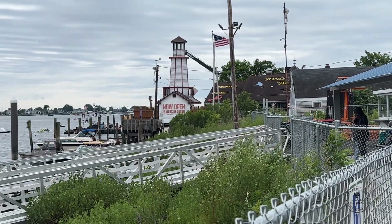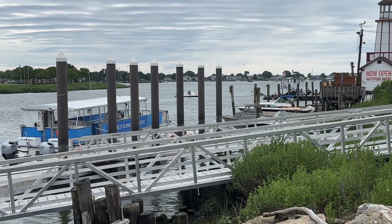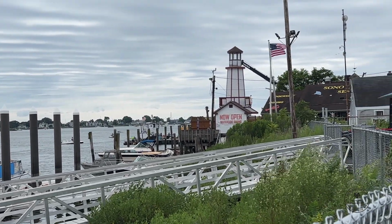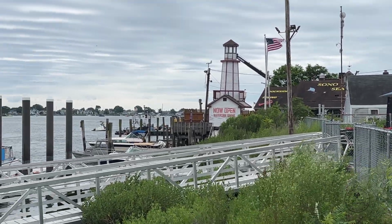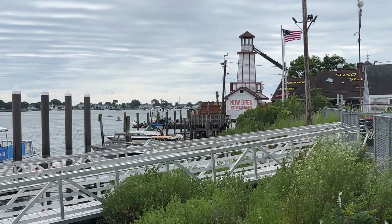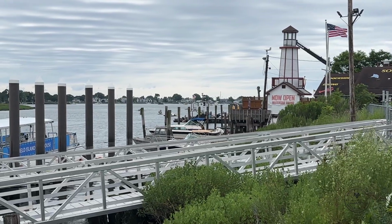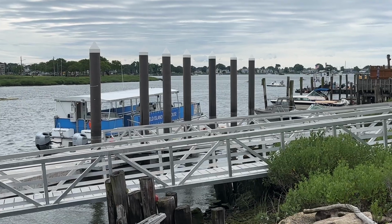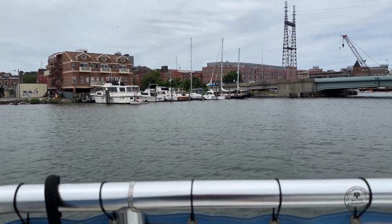If you're planning a visit, here are a few tips. Check the ferry schedule in advance, it runs from late spring to early fall. Bring sunscreen, bug spray, and water, the island has no shops. Wear comfortable walking shoes, trails are uneven and natural. If you're into photography, bring a wide-angle lens and a zoom, the lighthouse, shoreline, and wildlife offer endless compositions. And don't forget to explore Norwalk itself, there's a lot to see around the harbor and waterfront.